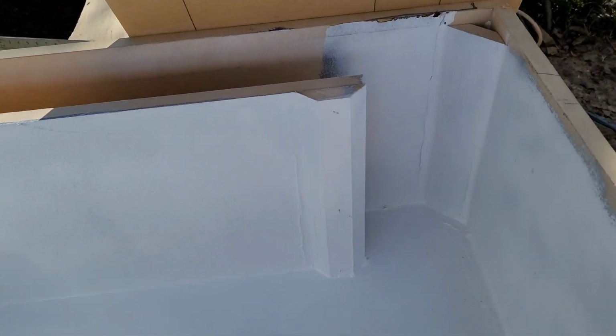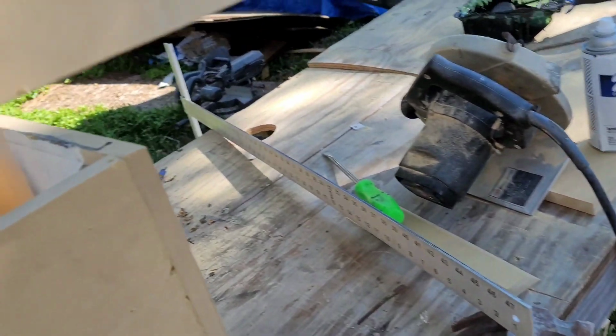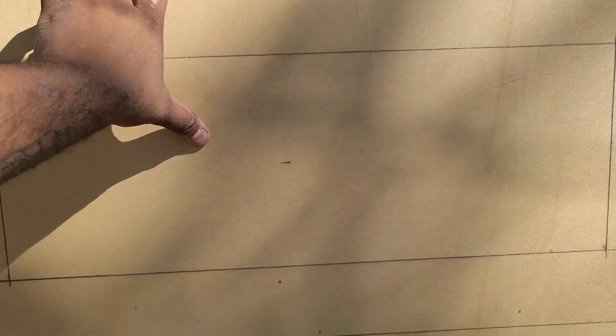Alright guys, as you can see, I got the inside all painted white, all nice and pretty. So now all that's left is to get this top done. As you can see, I got it all marked out. Right, this right here with my thumb, that's where the letters are gonna be.